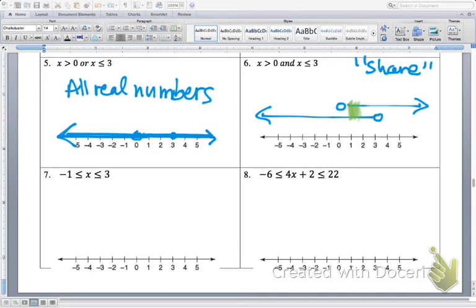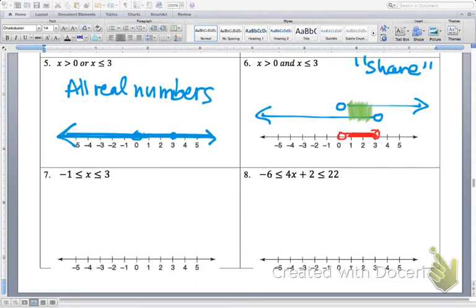So they share and intersect in this middle section where they're over each other. So my solution is going to be between 0 and 3, both open circles, and just shade the centerpiece. So again, my solutions are 1 and 2, and everything in between. 0 and 3 are not solutions.